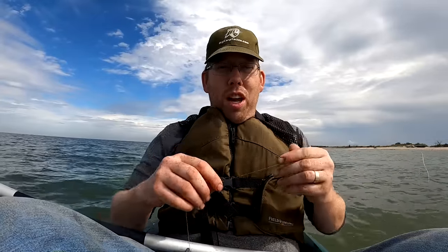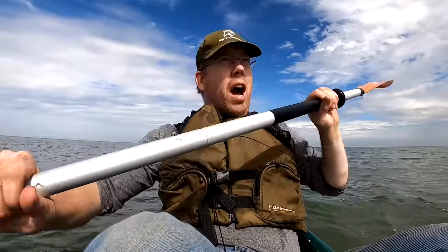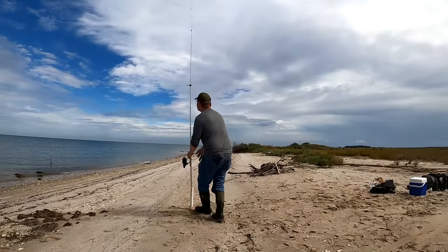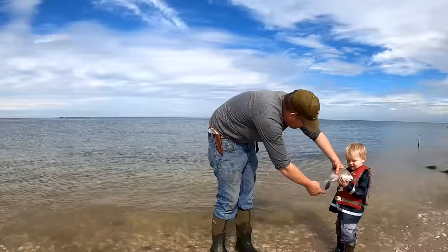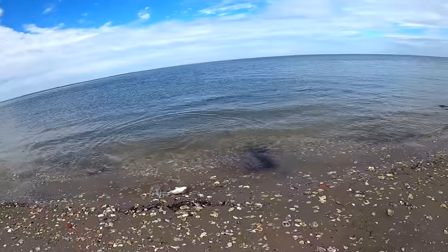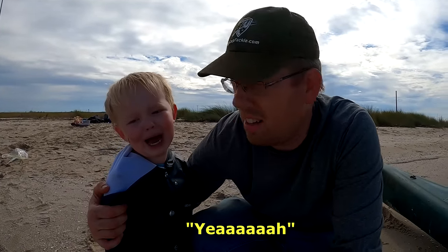Bluefish and sharks have pretty sharp teeth, so it might have been either one of those. We're only in about three feet of water. Got another fish — that's a redfish right there, a little red drum. I have no idea what the regs are for these, so I'm going to put him back until I figure out whether they're legal or not. They have to be 18 inches long to keep them, and that one was about 17 inches — he wasn't long enough, so we have to let him go.